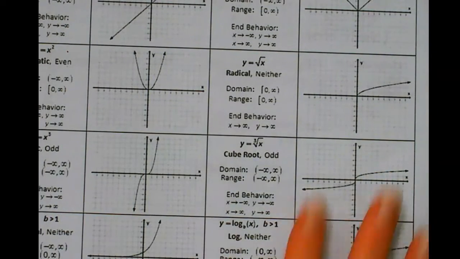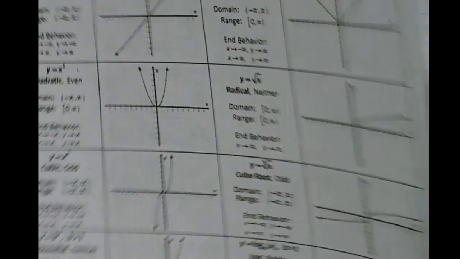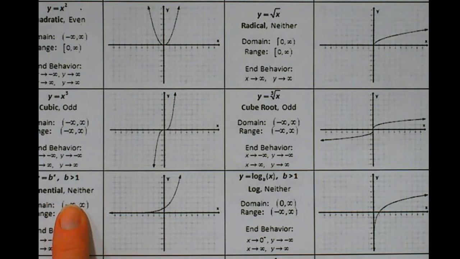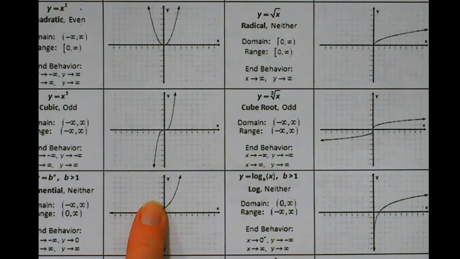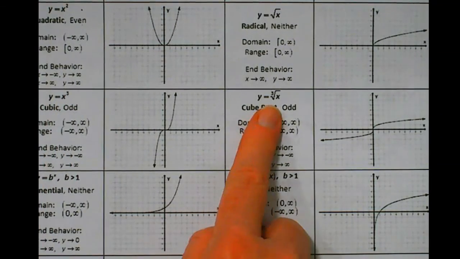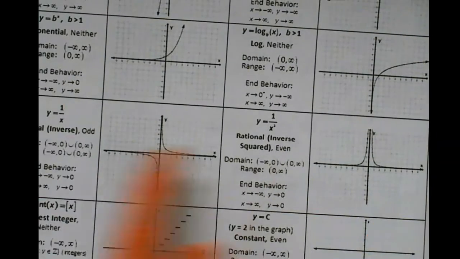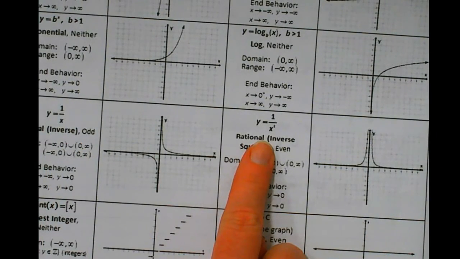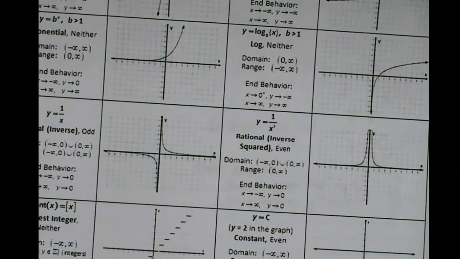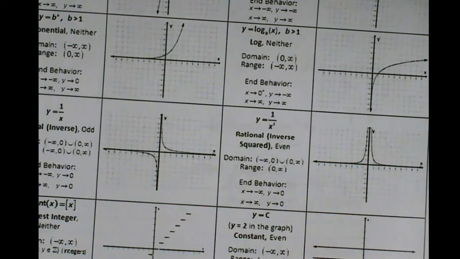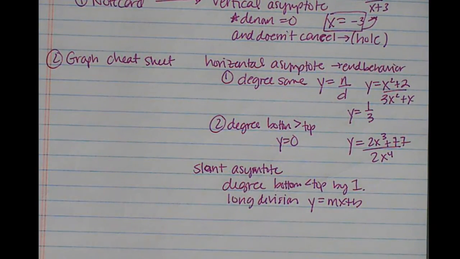Because we said these are the functions we know up to a point. Like, we don't know exponential yet, so I wouldn't ask you about exponential. But I might ask you about a cube or a cubic. I might ask you about 1 over x or 1 over x squared, and you might have to translate them, okay? So you can use this too, just so you don't have to panic about some of the big things, and you can tell me about all the rules that happen. You still have to be able to factor on your own and stuff like that.